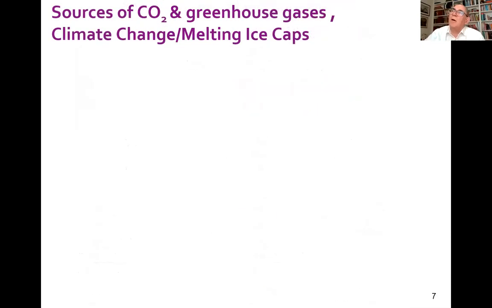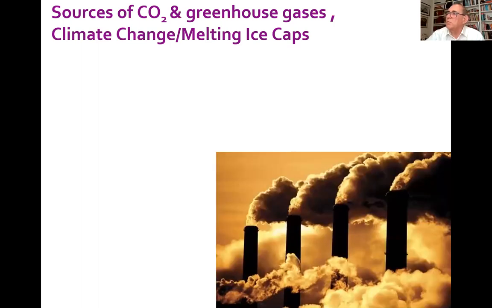So now I want to turn to the greenhouse gas problem, but not only that, but also the issue about ice caps. So the first picture, this is just symbolic really. We've been burning fuels industrially for maybe 400 or 500 years, and that has released CO2 into the atmosphere, and it's a problem and it's an issue.